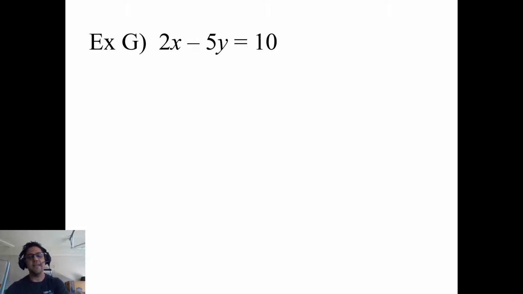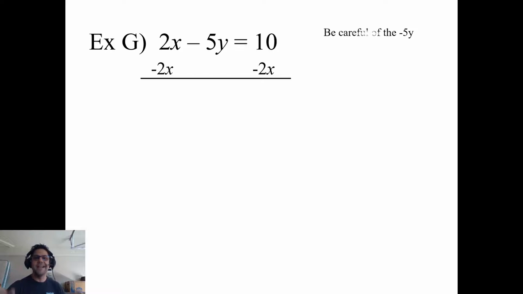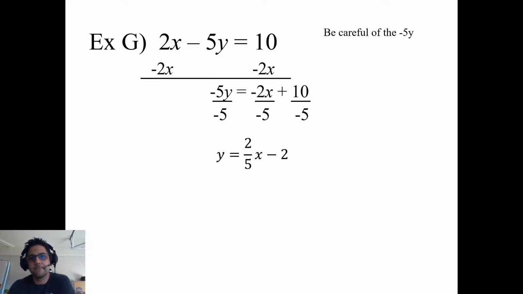So you're going to move the x, then divide. And again, if you need to, pause it, back it up, whatever you need to do. Let's move the x. Subtract 2x both sides. Now remember, 10 subtract 2x, you can't do that. Don't say it's 8x. And be careful of the negative 5y. A lot of students, when they do this, forget to write the negative sign on the 5y. I'm going to divide both sides by negative 5. Essentially, whatever's in front of y, that's what you divide by. Again, trying to get it into slope-intercept form. Can reduce it with the signs on the 2 over 5, but the digits can't really change. Positive 10 divided by negative 5 is negative 2, of course. So we've got our slope, y-intercept.